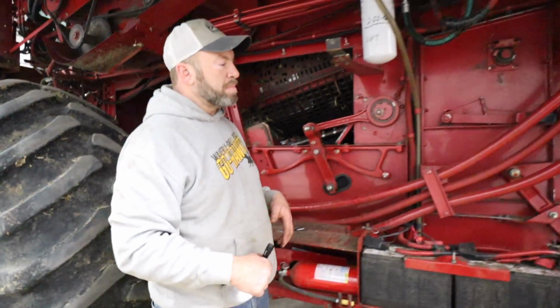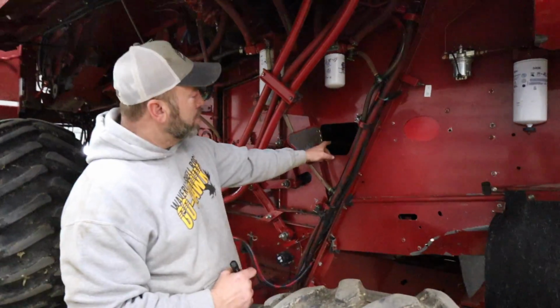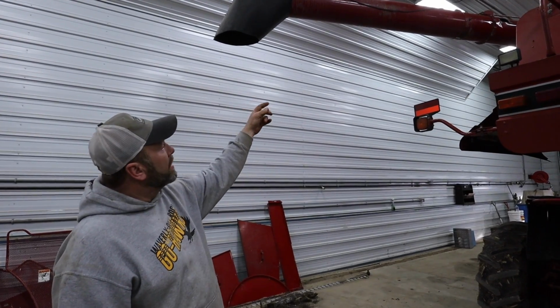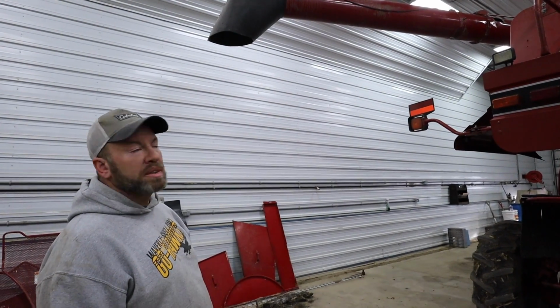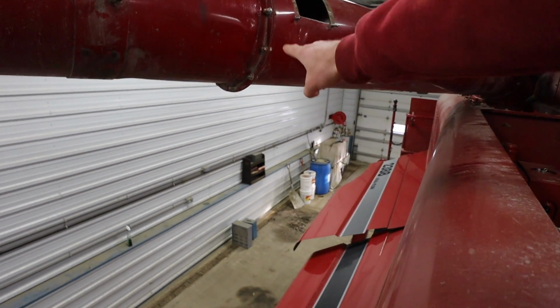Inside, there must have been a rock or something go through it because there's a hole in the top where a chopper knife came loose. The hole over there. Oh yeah, there's a hole right there. And then right behind your head, there's one, and it's gonna be rubbing on the fuel tank. So I'm not sure. We might have to slide the fuel tank back a little bit. And your unloading augers, both the horizontal augers are sharp and the tubes are worn thin. So that's why they got all the creases in them. You can see a little crease right there and right there as well.